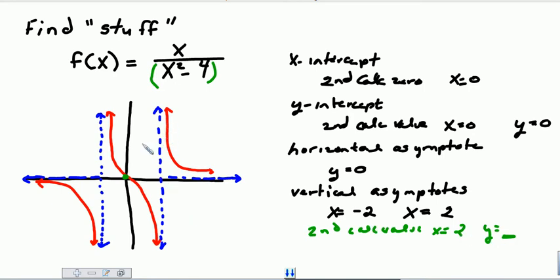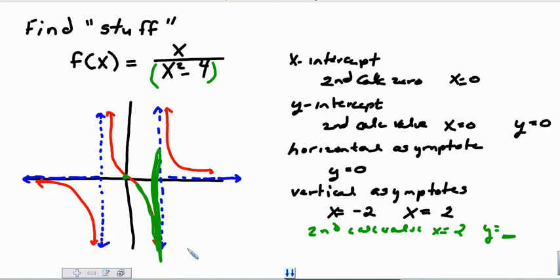Be careful on your graphing calculators. Remember that sometimes on these TIs, depending on how your window is set, this will come down here like this, and then it'll look like it goes right straight back up. It'll look like you have another straight line going up and down right there. That does not mean that the function actually does that. It simply means that because of the way your window is set, it doesn't see that asymptote. So if you see something that looks kind of funny like that, where the function goes down and back up, try changing your window and you can usually tell that there's actually an asymptote there. Or just do second calc value and put in that x value, and you'll be able to tell that it's undefined at that particular point.